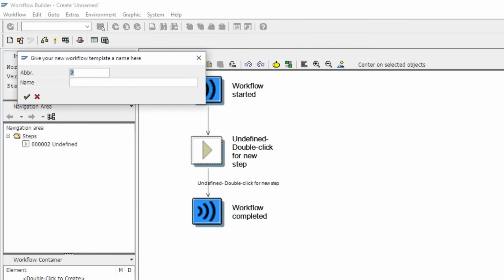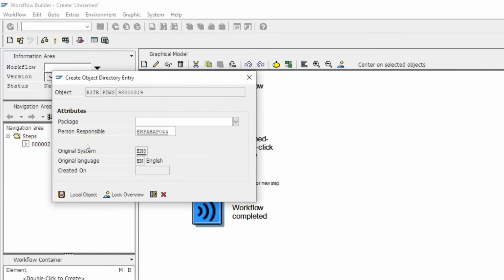Right now, the system asks me about the abbreviation and name of the workflow. We approve with the Continue button. Now the system asks us about the package to assign the workflow process.